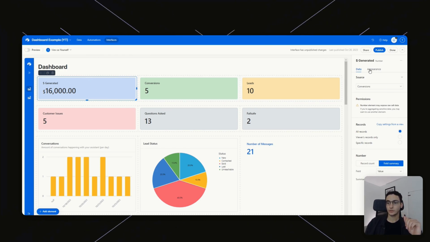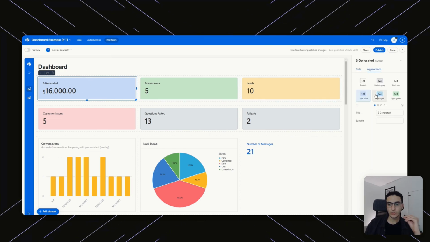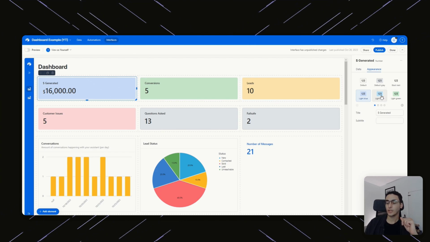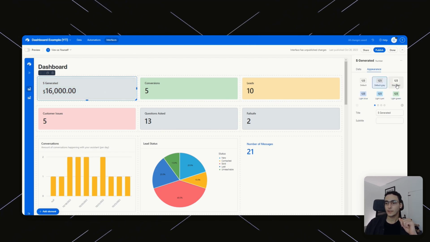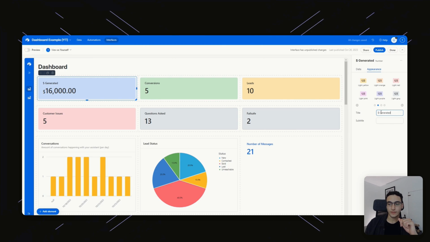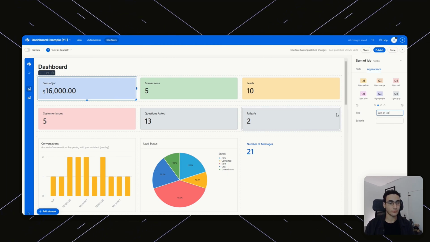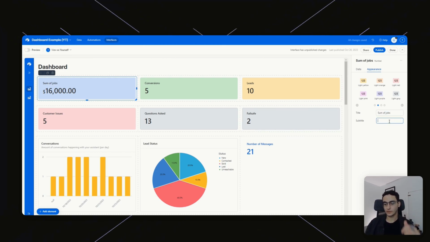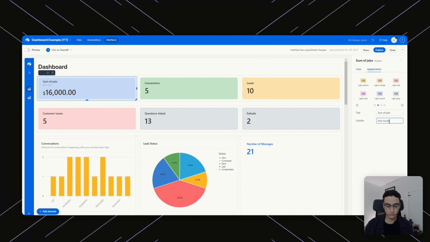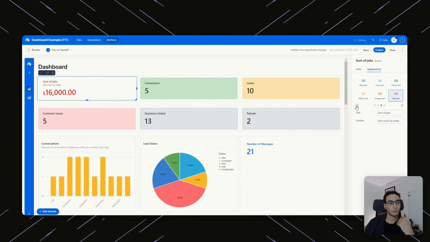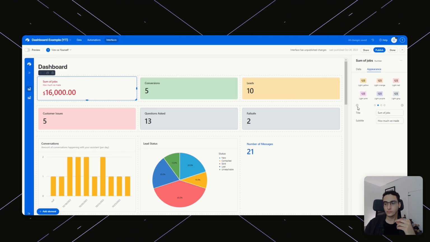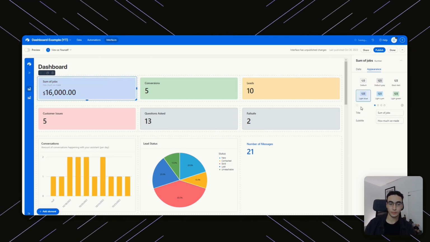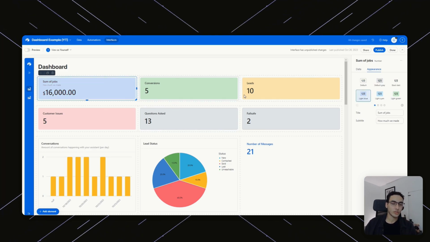Okay, that's great. Now, to change the appearance, what it looks like, simply click on appearance. You'll see light cyan, light green, default gray, etc. You can give it a title as well, which is, let's call it some jobs, just as an example. You have a subtitle. You can go ahead and mess around with these. These are more for aesthetic purposes. We use the blue actually because it's the first thing people look at, but you can change these however you would like.